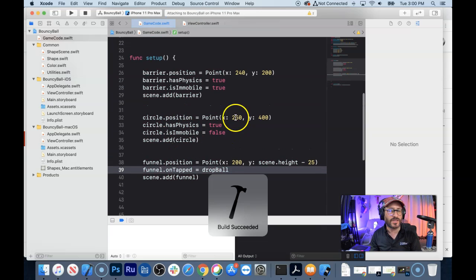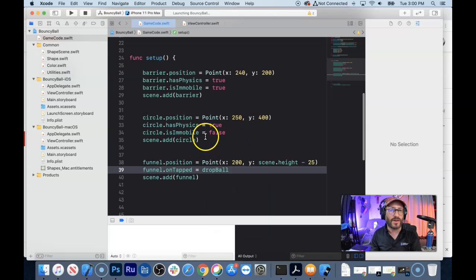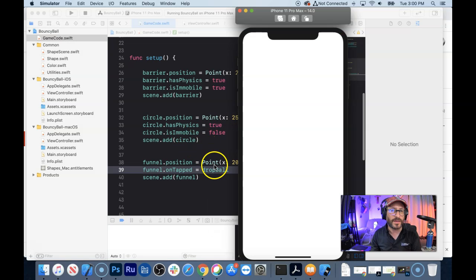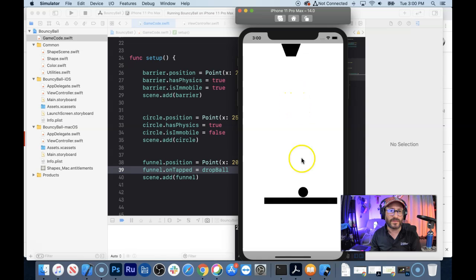We should add the circle off the screen for the first try maybe, because it's going to go boink there, and we want it to go like that. Look at that. It even looks right. You can click it a bunch and it'll drop again and again. It's not dropping a new ball. It's clearly moving this ball.